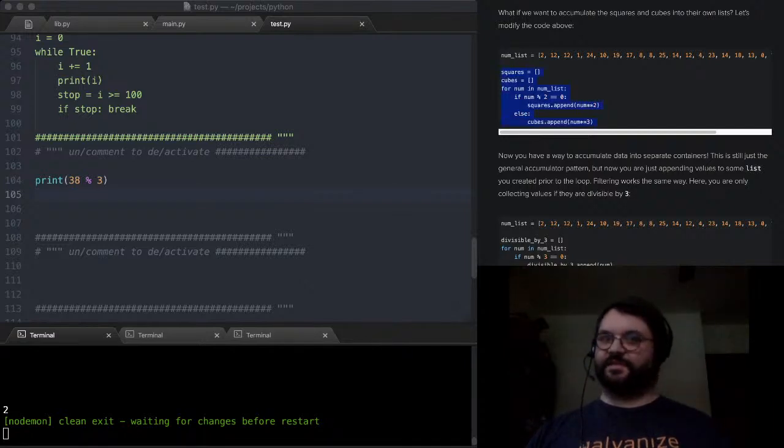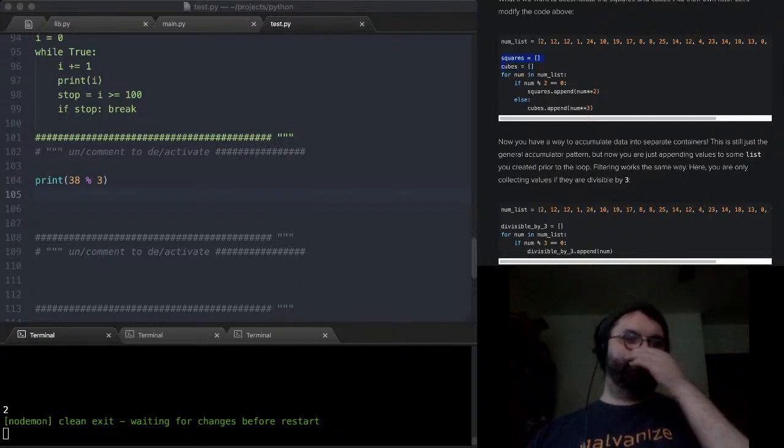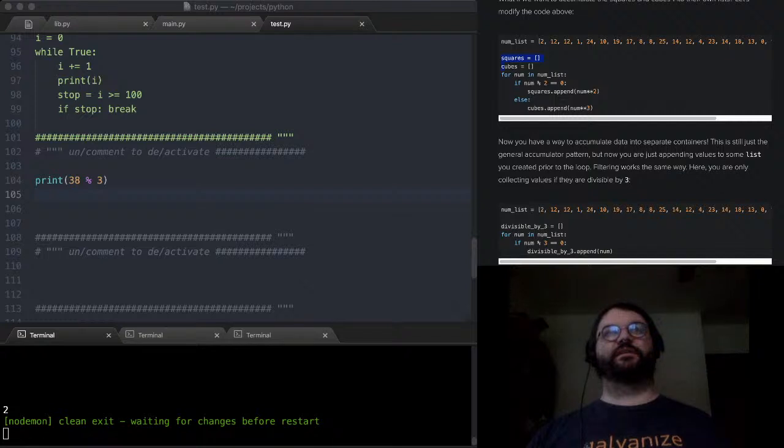This is something that I see sometimes, people looking at a problem and getting stuck against it. I've literally heard people say, oh shoot, if I could only have another accumulator, but I can't. And you absolutely can.